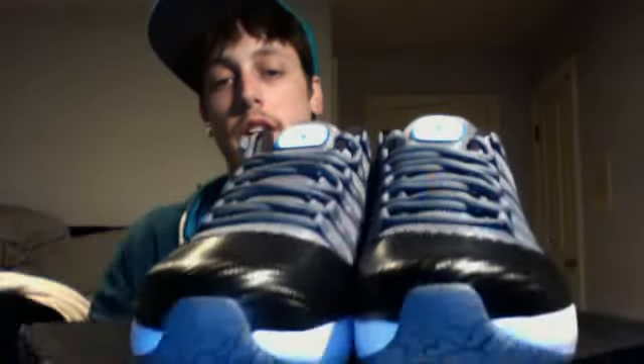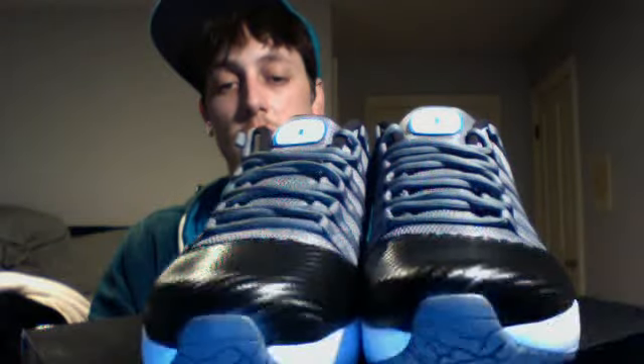Very happy I got this pair, especially at such a good price. Alright guys, I got more heaters on the way — got crazy packages coming in. Hopefully I'll get a few at the post office tomorrow, but my post office is only open from 8 to 12. Kind of dumb, but it makes a fat pile for Monday. So if you guys don't see me until Monday, expect more than one package at least. Alright guys, it's been Mr. Snappy — Dubstep Slap 415. Have a good night. Peace.